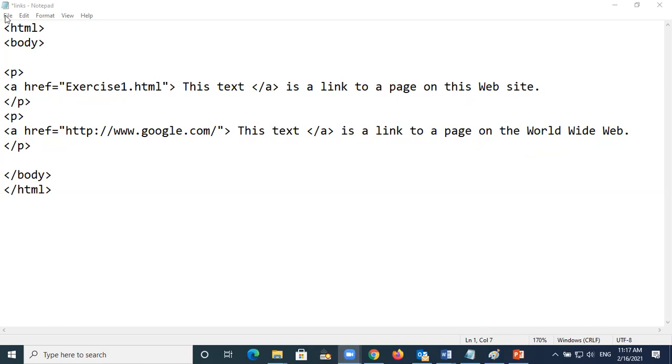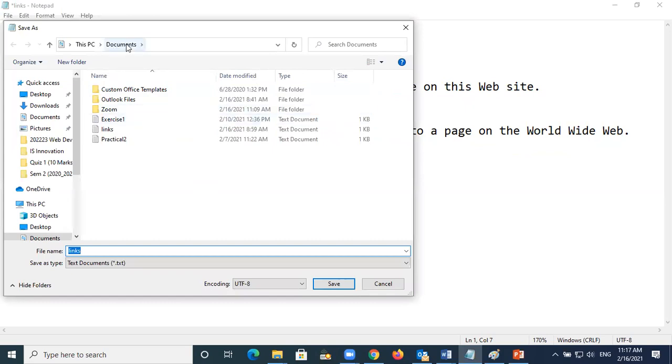Okay, file, save as. I'm going to save on the desktop, but you have to know where you save. You can save it on the desktop or something like this, but I'm going to save it in my documents folder here. Now I'm going to give the file name.